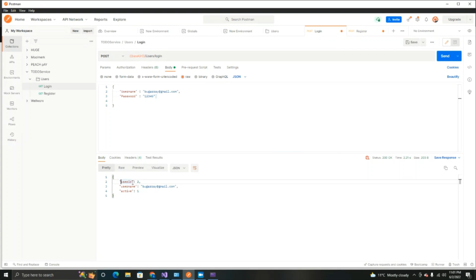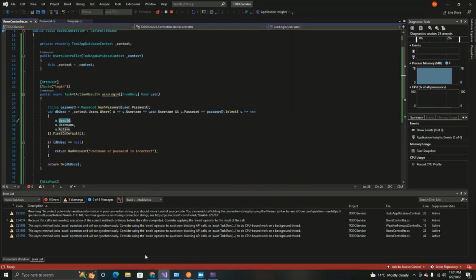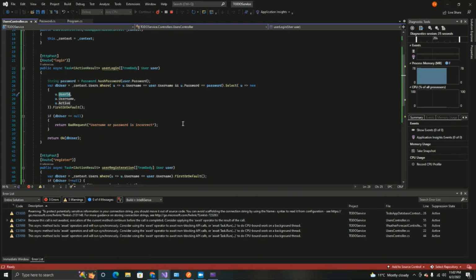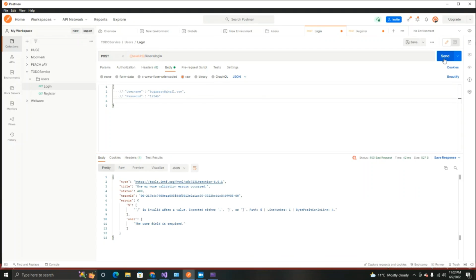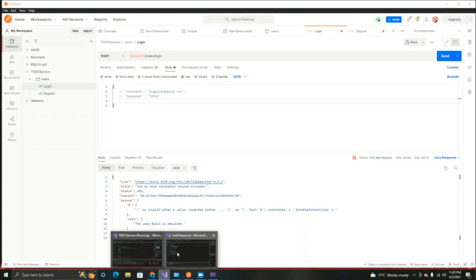Now we see our endpoint returns the username, user ID, and active, whether the user is active or not. But there's also another issue that I made here. If this thing fails, it will actually crash our API, which is not something we want. For instance, if I commented that out and tried it, this would have crash, which is not a good thing.